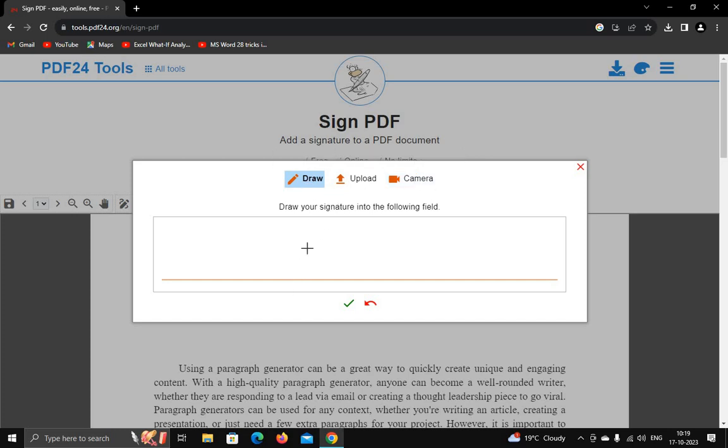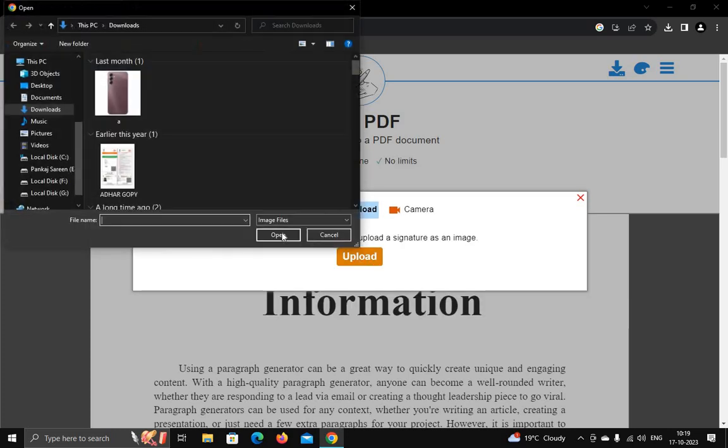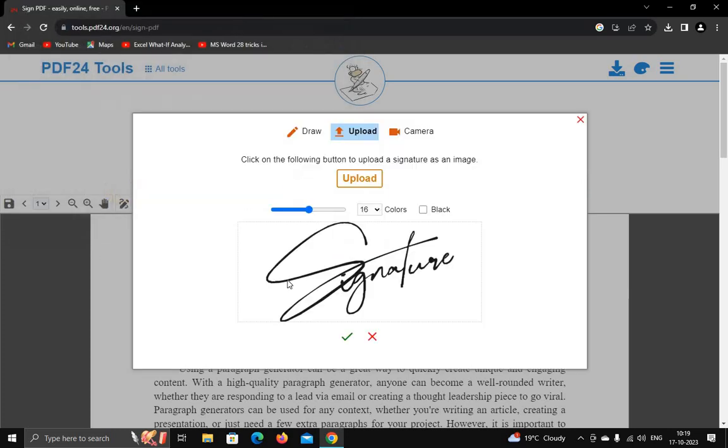So if you click on draw, you can draw the signature. For example, this is the signature that I can draw, or you can draw any signature. Or if you want to upload the signature, just click on upload signature as picture. So click on upload, and this is the signature that I use only for this demo purpose.